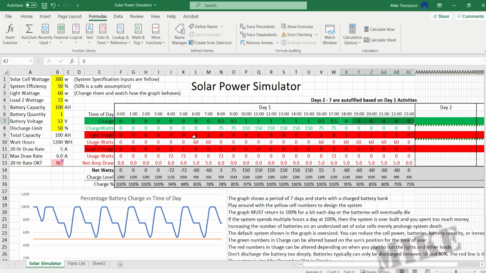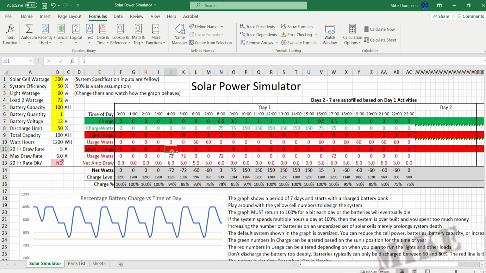You're going to want to run some lights, right? So let's say you get up at 6, you're up from 6 to 7, you run your lights that are 60 watts. This is just a yes or no on these lines. 1 is yes, you're running it. 0 is no, you're not running it. Then you leave, you go to work or something, and you don't get back here till 4 o'clock. You run them for an hour, you leave again at 5, the lights are off. You turn them back on until 11 p.m.